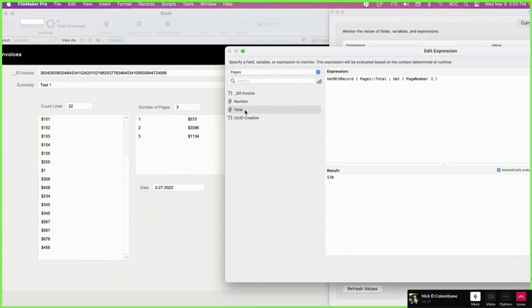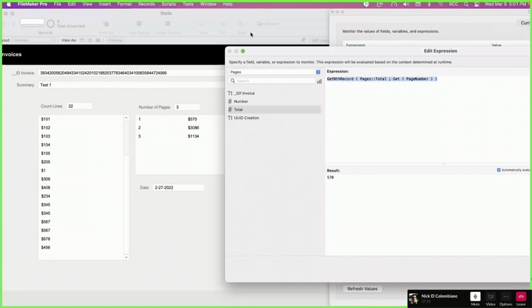Let's say I'm using the page number. The printing page number is something you get only when you are in preview mode, or when you print, or when you export in PDF. You will get the page number there, right?